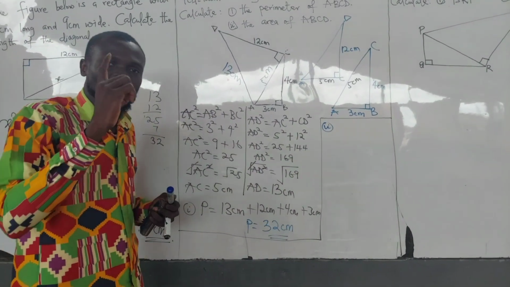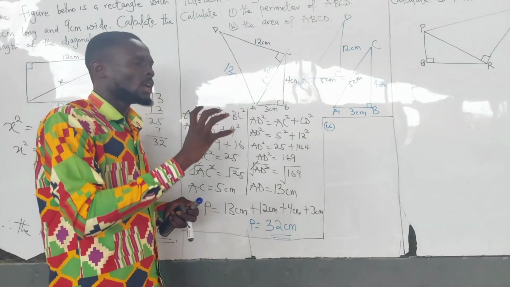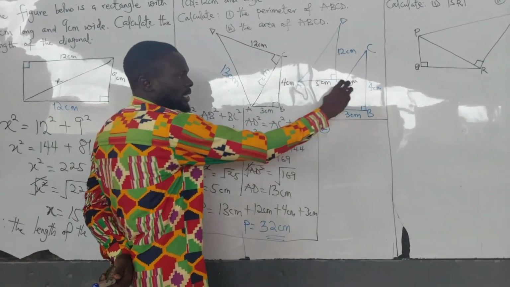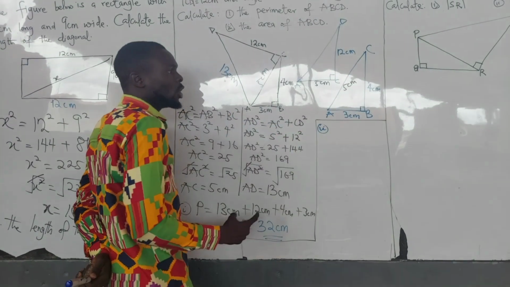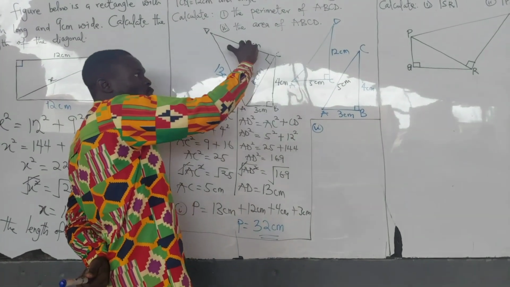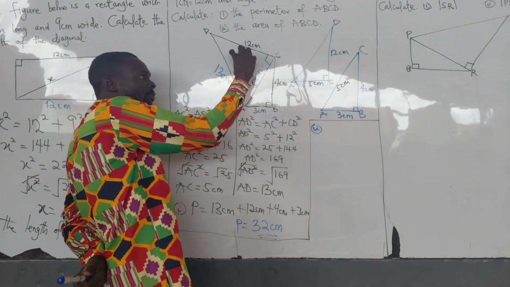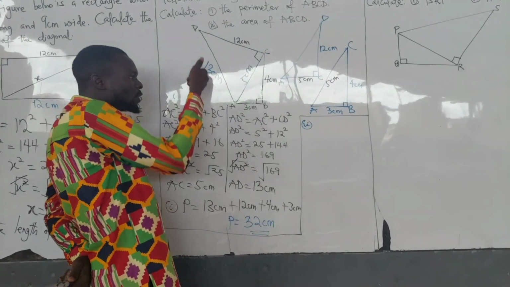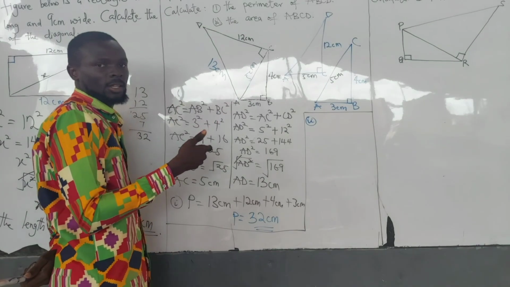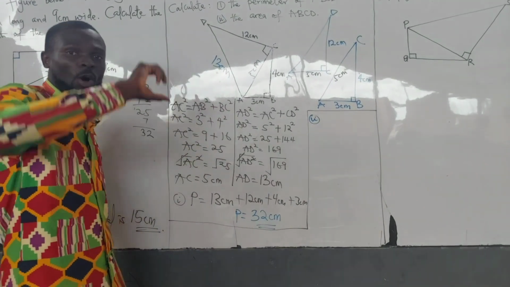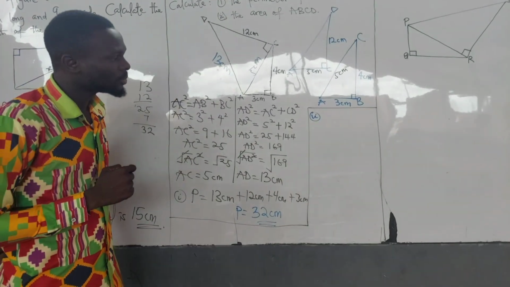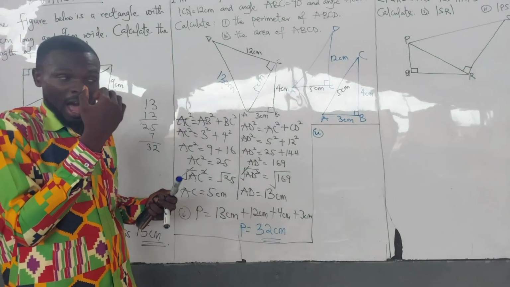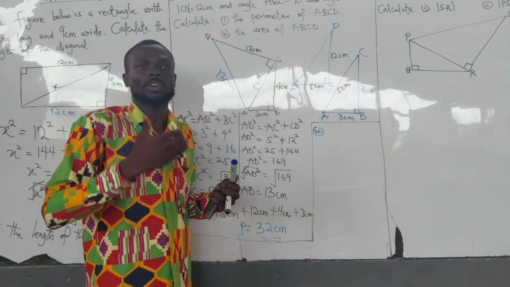They said you should calculate the area of the figure. Just as I explained, know the area of this triangle, and know the area of this other triangle. Then put them together, and that will give you the area of all these figures, the whole figure as one. Good. But first of all, what is the formula? How do we find the area of a triangle?